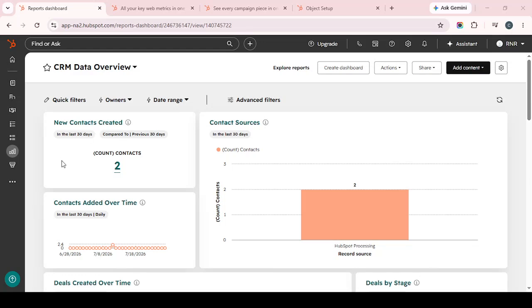In today's video, I'm going to teach you how to set up a new HubSpot workspace account and prepare it for your customer workflow. We'll begin by opening the Chrome browser and going directly to HubSpot.com. Once the website loads, register a fresh profile and create your new workspace account.